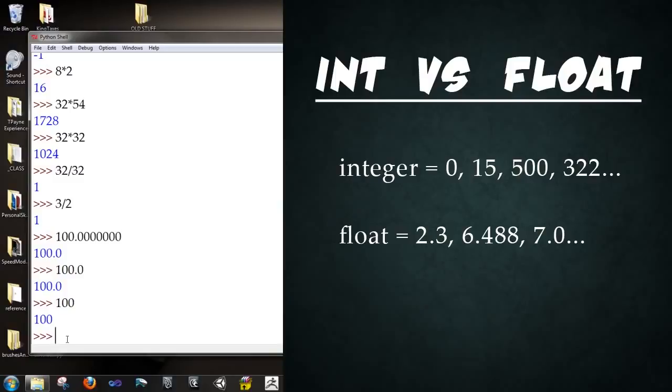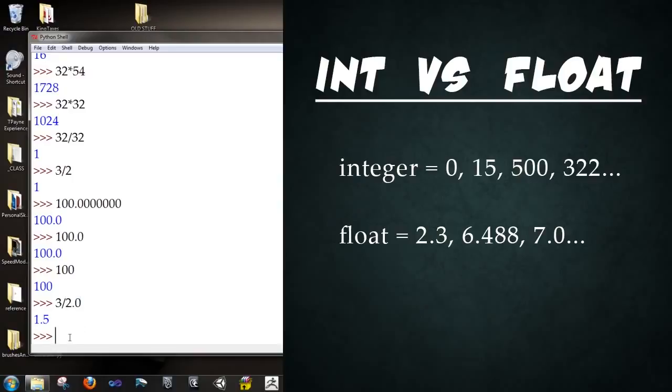So now let's try that 3 divided by 2 again. But this time we're going to go 3 divided by 2.0. Enter. And now we get the correct answer. This is the difference between integers and floating points. If Python is given one value that's a floating point, it'll convert everything else to a floating point, or it'll try its best. It's best to explicitly say it's a floating point by adding a 0.0 at the end of it if you can.